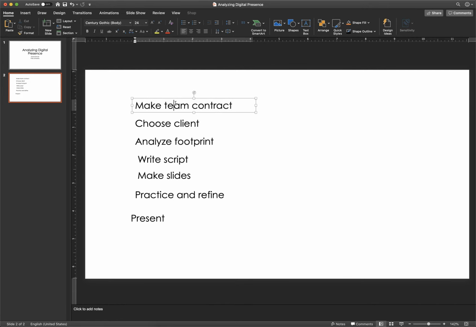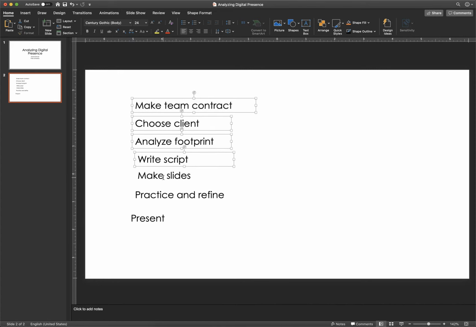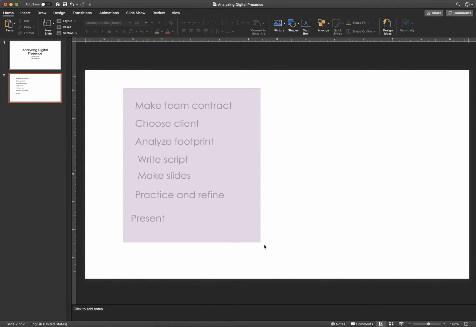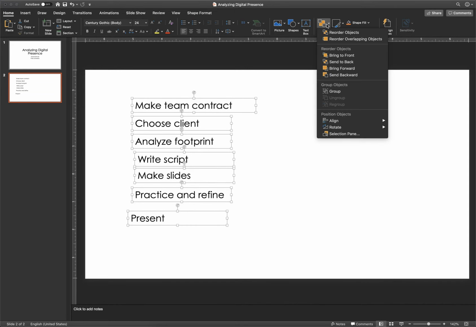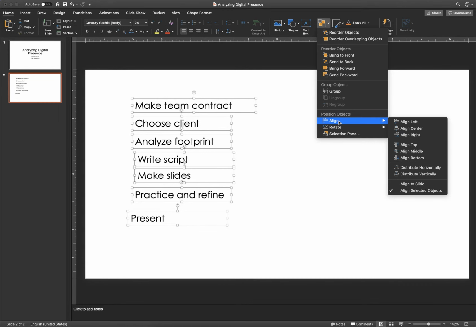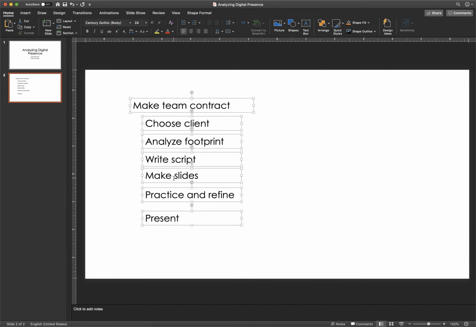Now they're all jumbled, and something I can do, this is some basic formatting that I don't feel bad about doing right now, is I'm going to hold down the shift button and I can click multiple things. I could also draw a square or whatever and it'll grab them all. And then I'll go up here to arrange, which usually shows up in the home. Sometimes in some of these other ones it'll show up. But under arrange I have a lot of options, and I really like the align. Under align I can say, well, I want all of these to be on the center of the page, or centered with each other, and it'll do that.